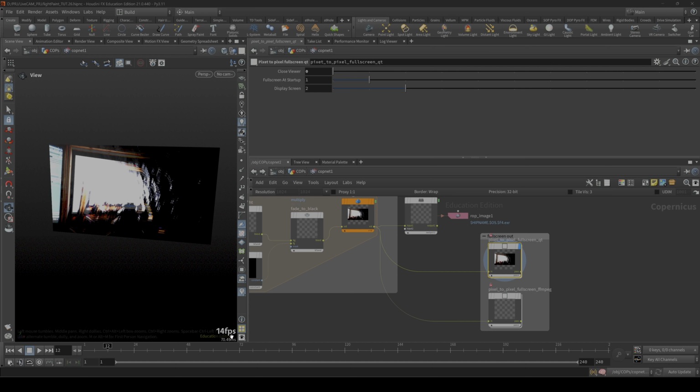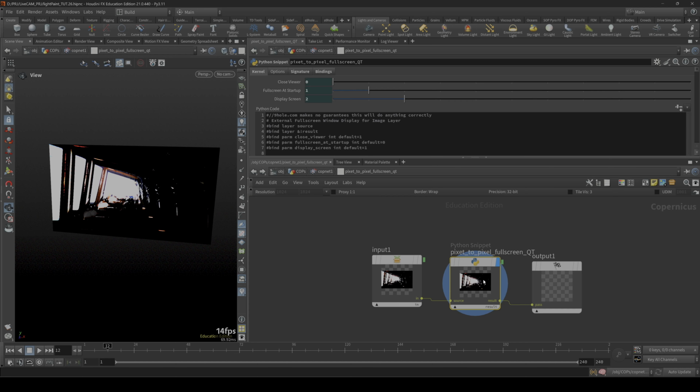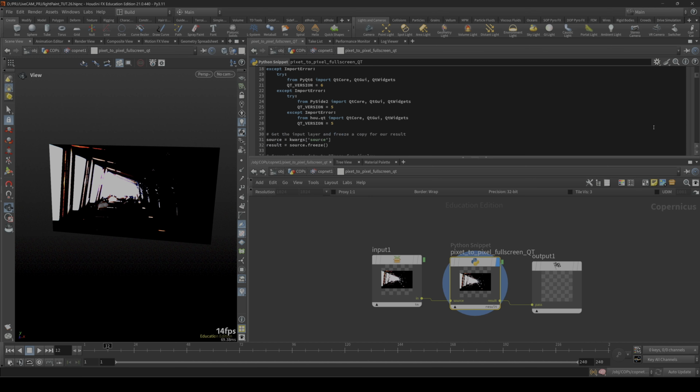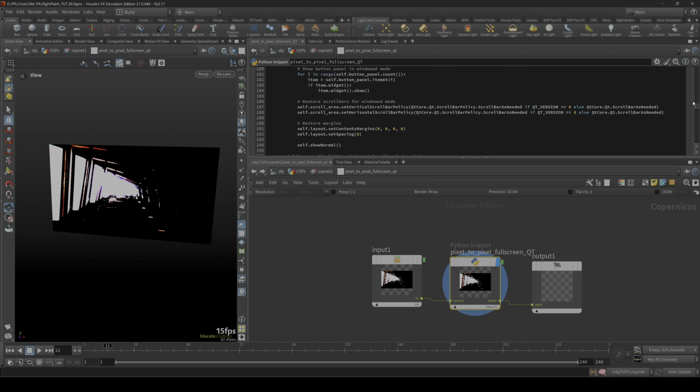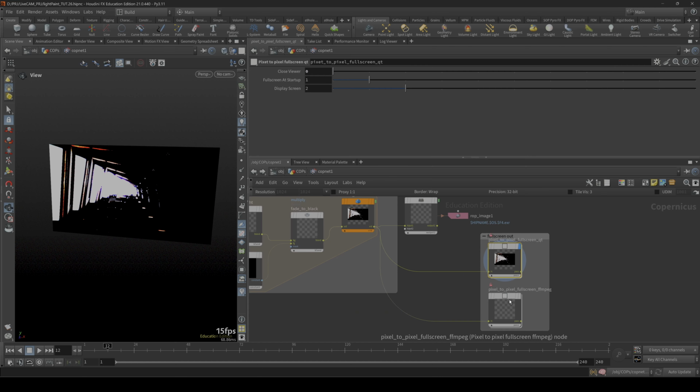I'm down to 14 frames per second, which kind of sucks. But it does let me see pixel to pixel out. The way this is set up, this one is using Qt, and it's just a quick setup. I'm sure somebody much smarter than me could write a better version and hopefully get 24 frames per second.